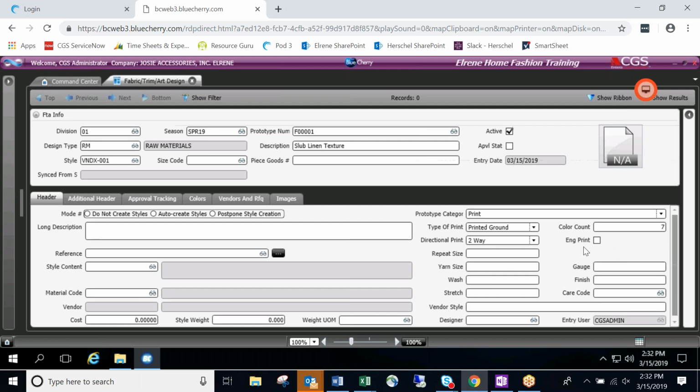Okay. And engineered? No. Okay. Well, I guess if it's a white base and it's being printed on with a design that has 7 colors, that doesn't make sense to me as what we're doing here. Because here it's just the slub linen texture, so it's no color, I guess.